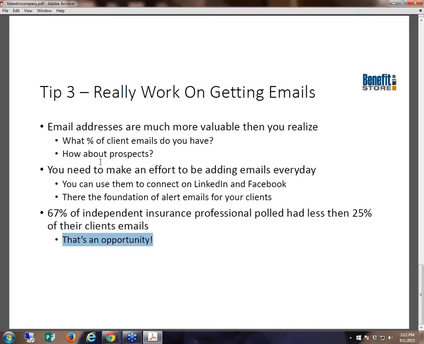So my point is, do not underestimate the value of getting an email address. It's becoming more and more important with all these social media tools, because all of their social media tools are connected to their email addresses. And make no mistake, all of their social media tools are now connected to their cell phones. That is what's going to become the next generation of things, the great text war we're heading towards. Every time you get an update, they get a text. All that stuff's becoming very important. But my point is the email addresses become the foundation of all of that. If you aren't getting those things, once we really get to the next level, you're going to be left in the dust. I'm very confident in that.